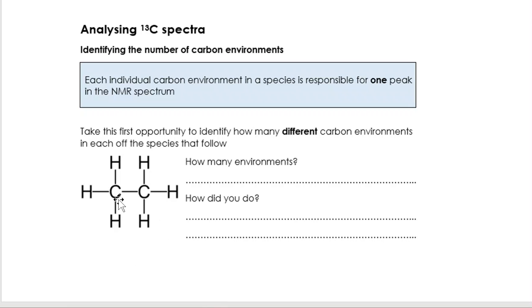Let's take a look at this example. This is ethane, and I've got a carbon here which is surrounded by three H's and a CH3. This carbon is also surrounded by three H's and a CH3, so that means actually there's only one carbon environment. So they would give rise to one peak on the NMR spectrum.